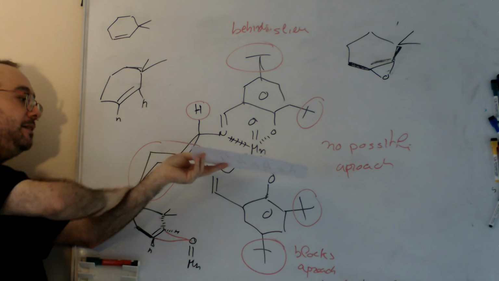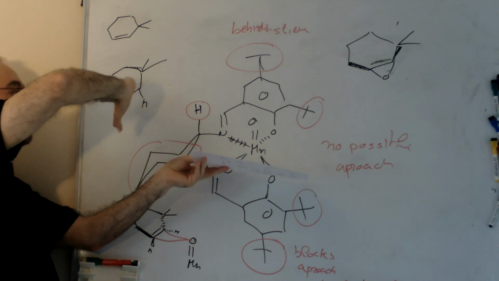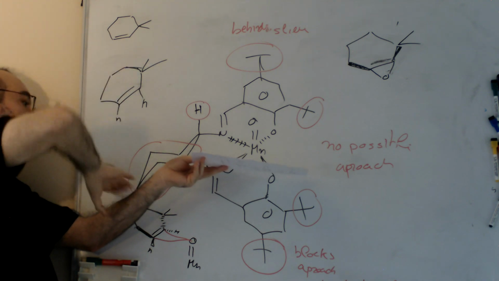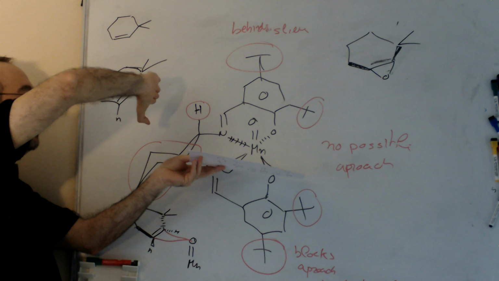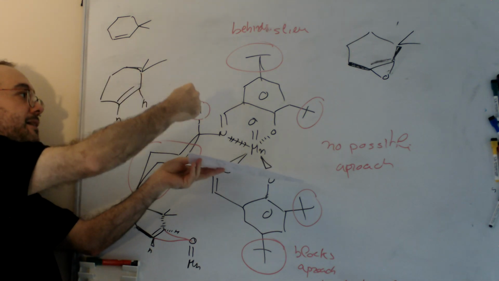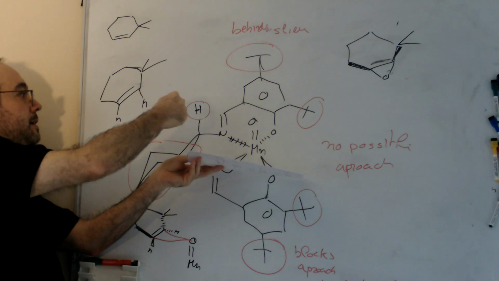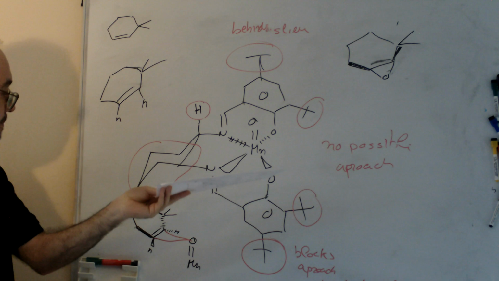Cran-cycloxyl diamine. That means that the double bond has to approach like this. Obviously, the big substituent has to be up in order to not crash with the cran-cycloxyl diamine. And then the smaller substituent has to be over this hydrogen. That means that the smaller substituent has to be in this way.